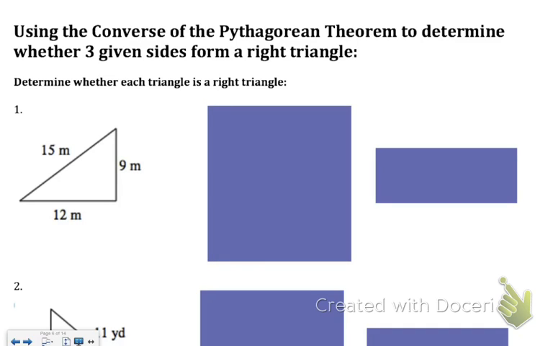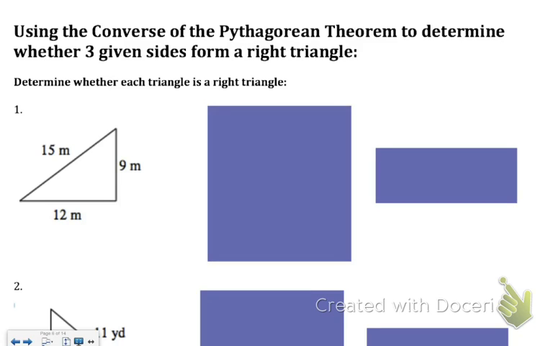And remember that the hypotenuse is always the longest side in what would be a right triangle. So in this case, we can assume that 15 may or may not be the length of the hypotenuse. I say may or may not be because we're still testing these values in the formula to see if it actually works out to be a right triangle.